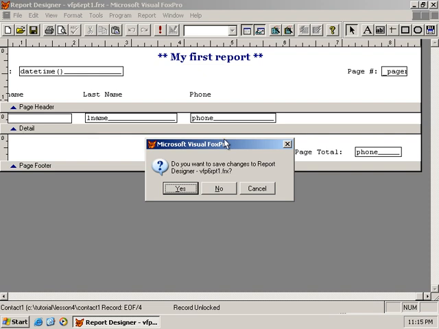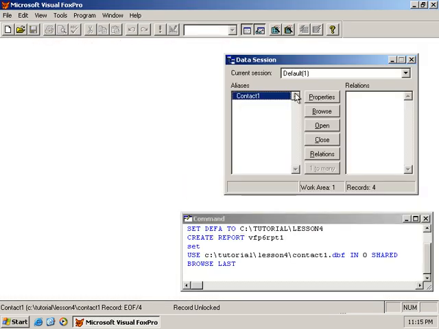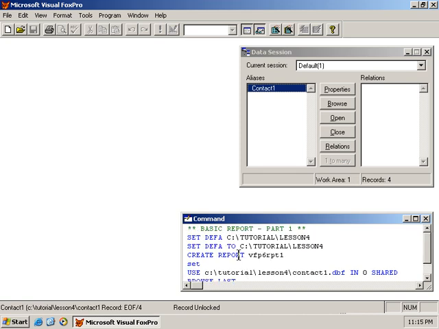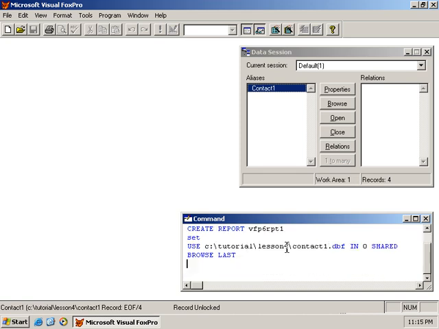So we'll close this, and we'll save changes. Okay. So note that to run this report, we use create report to create the report.